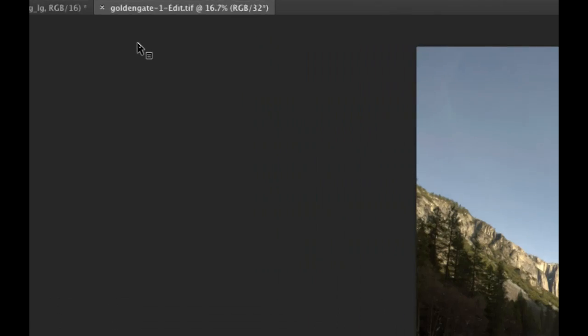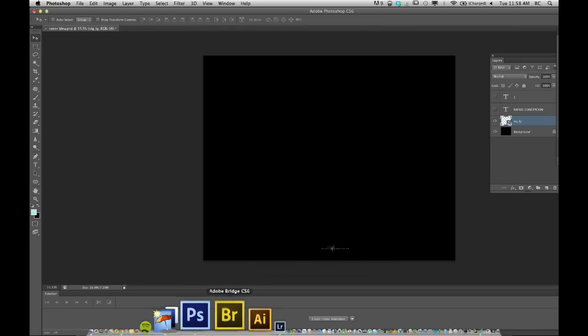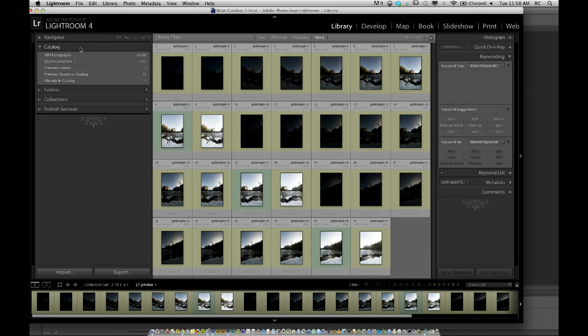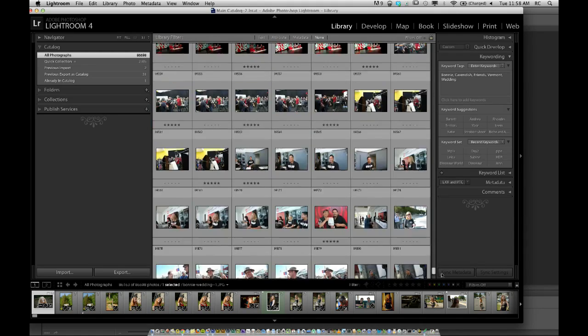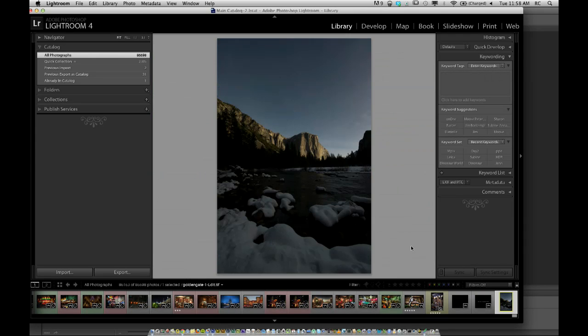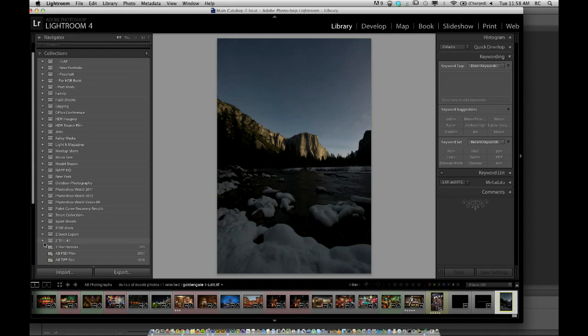You'll see that at the very top, it's saving it as a TIFF. It's 32-bit. I'm going to close it. I'm going to go back into my image, and inside of here, I'm going to have a file that I can use that has all of this information. So I'm going to go over here in my catalog, go all the way down, and I'll show you where that file is. So here's that TIFF image. That's a 32-bit file. I'm going to grab this and bring it right back into this collection that we have here called 32-bit example.